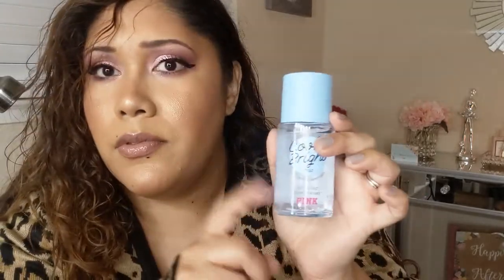I'm definitely most likely gonna buy the larger version of this. I don't remember if I saw a large version of this, but when I saw the mini on this one, I was like, okay, let's try it. Yeah, I highly recommend this one if you like a nice, fresh, fruity, cool, clean scent. This is gonna be your go-to. I know it's gonna be mine, so I'm gonna need to get a backup, a larger full-size version eventually, because I'm gonna wear this all summer. If I'm able to get out of the house during this time, I'm gonna be wearing it. So yay, I'm so excited. That one's really pretty. So far, it's probably my favorite out of everything I've smelled besides the honey lotion. So let me put it on the side.